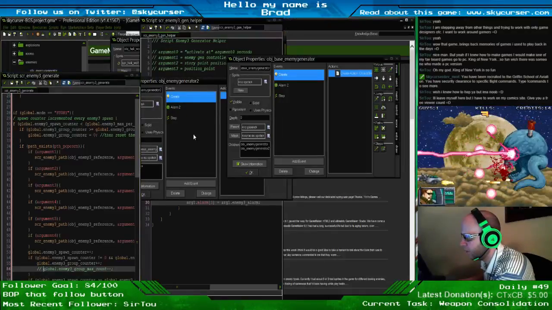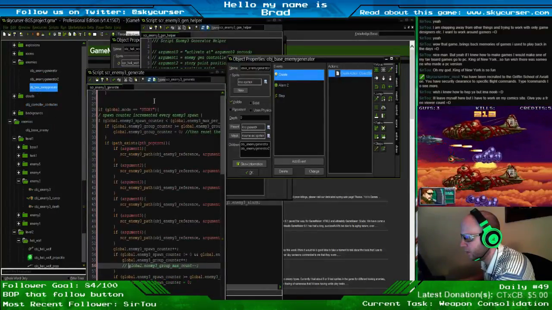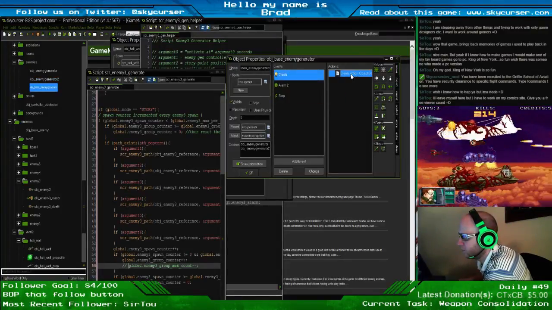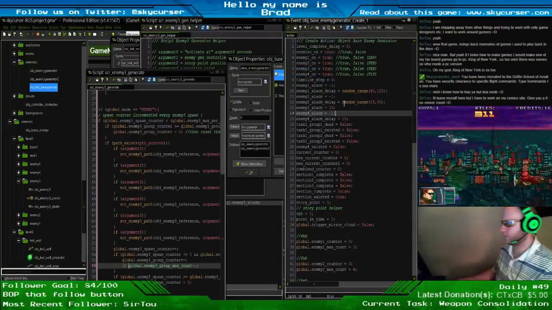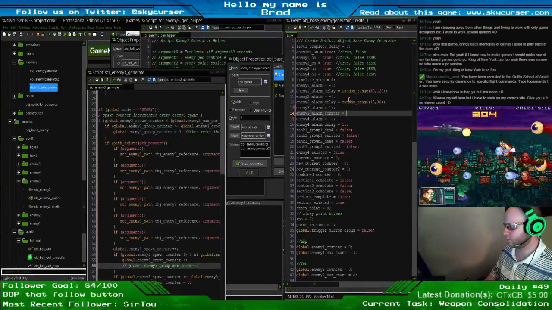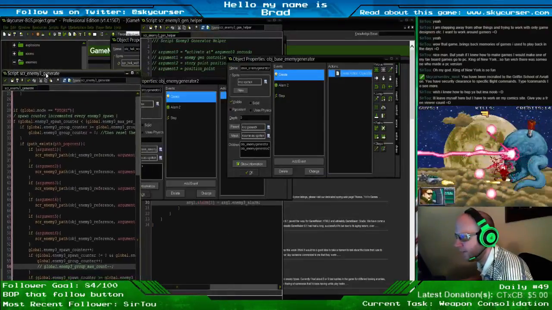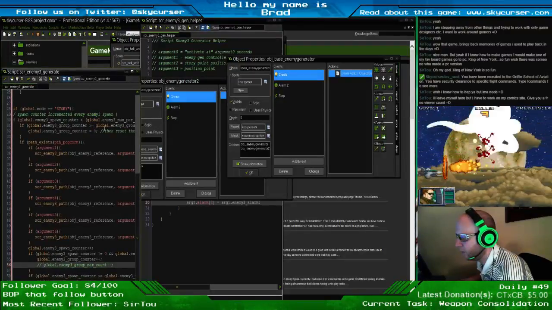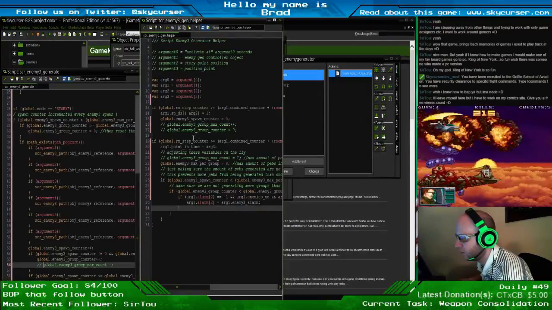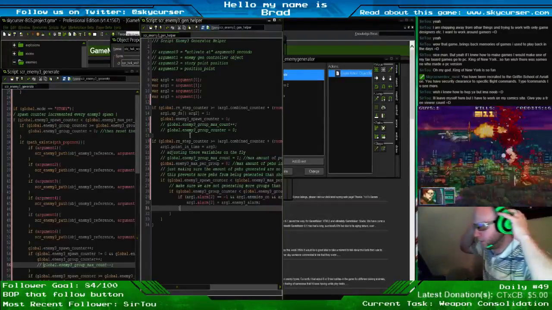I think I can still keep it there, and then let's just have a counter helper. Okay, so we're basically just going to make our own alarm here. This should work just fine. Let's go here. So we need to make sure that this script executes.